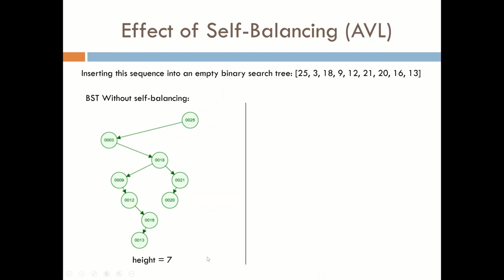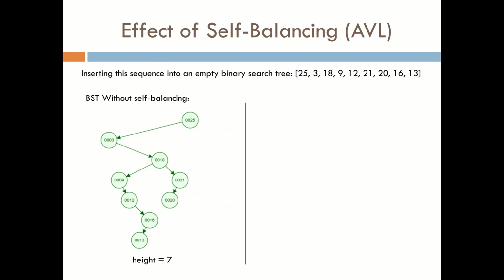If we just used a regular binary search tree without balancing, the tree would look like this. And so you see that it's a pretty tall tree. And as I previously mentioned, this is almost linear time. And in order to find, for instance, node number 13, I have to make 1, 2, 3, 4, 5, 6, 7 comparisons. This is a tree of height 7. And so it would take 7 comparisons before I could find value 13. And there are only 9 nodes in this particular tree. And so we're almost at linear time when we search this tree.